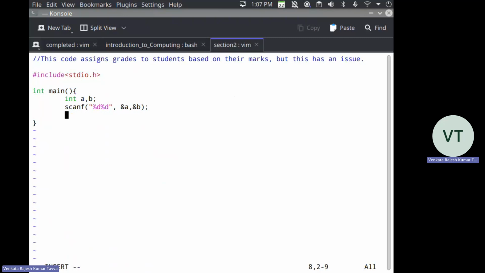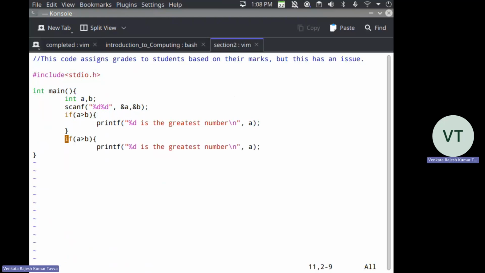So how should I write it? If, what should I write inside? If A greater than B, close, then printf. I want to print the value. Percentage D is the greatest number. That is A. Then what should I write?